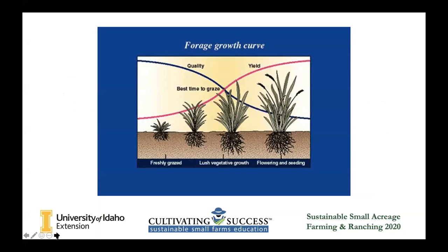Quality versus yield — where the pink and blue lines cross in the graph is the perfect scenario; that's where you want to be. Livestock do not like flowering and seeding plants — they're not as palatable. They like the younger plants. On the left side of the graph, those have been grazed recently. If you had 10 paddocks and started with number one, now you're moving back to number one after going through two through ten — that should be what it looks like: a healthy younger plant before it flowers and seeds. Once it goes into that flowering seeding stage, livestock are less likely to eat it because it is less palatable to them.